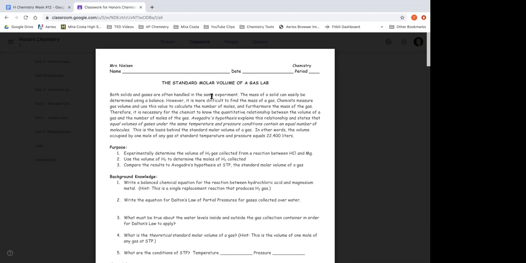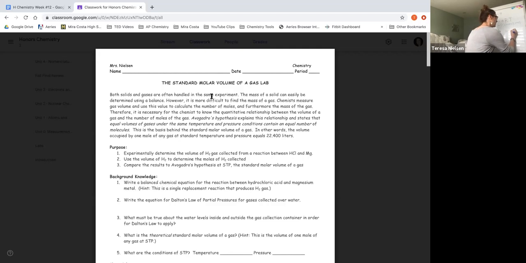Guys, get all of your calculators out. 22.4. Oh my goodness, really? You got 22.4 liters? Aha! This is where that number comes from. It actually comes from PV = nRT. So when I took standard temperature and pressure conditions, 1 mole of any gas at standard temperature and pressure has a volume of 22.4 liters.